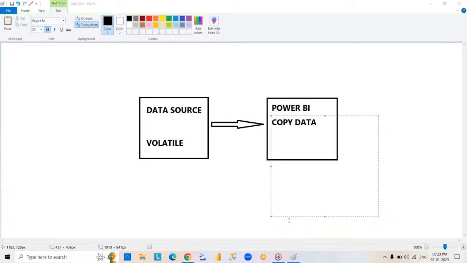So copy data is not going to modify, right?